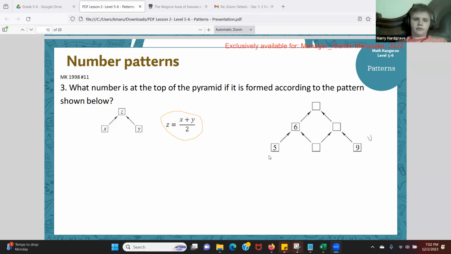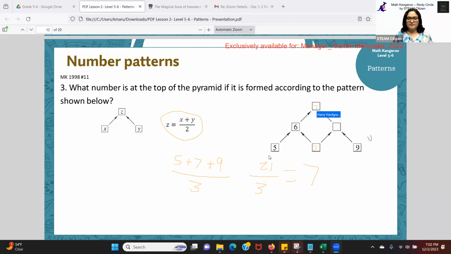Anyway, the faster way you can do that, if you notice, this is kind of like an averaging equation. And the thing with averaging equations is you don't have to go up all the way to the pyramid. This is just a long way of doing the average. So if we notice through both Rain and Arav's method that this number is 7, we can actually just take the average of 5, 7, and 9. So 5 plus 7 plus 9 over 3. 5 plus 7 plus 9 is 21, and 21 divided by 3 is equal to 7. So then we could determine that the top of the pyramid is 7.